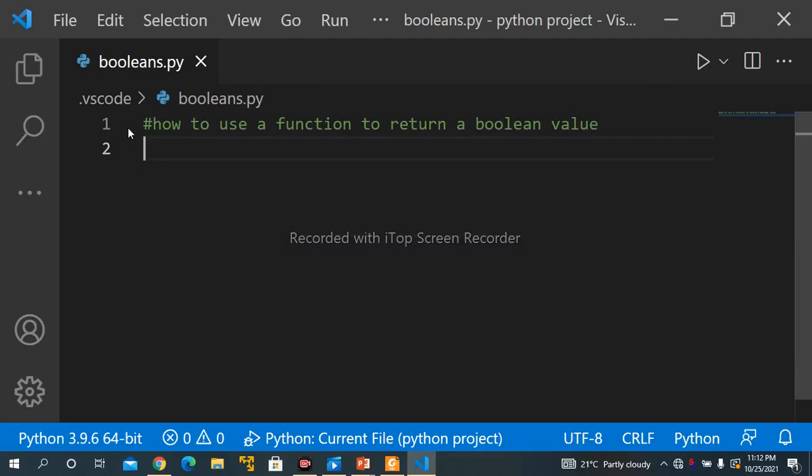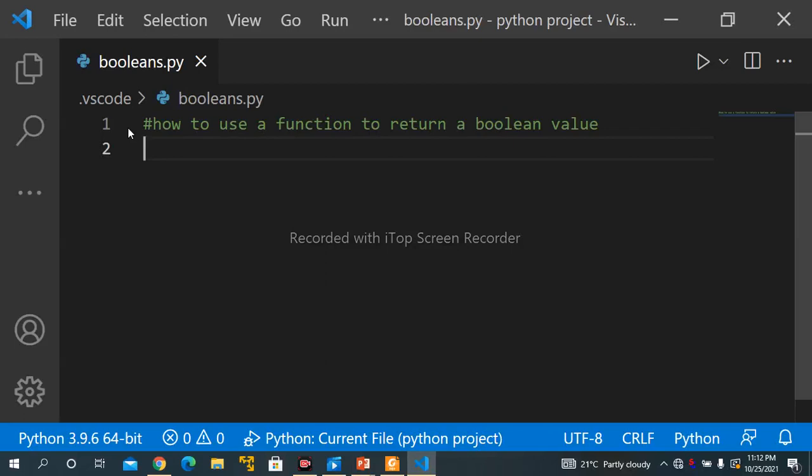As we discussed in our previous tutorial on functions, we explained how you can return values. All functions can be used to return values. Now we'll use the same concept, but in this case it will not return just a normal value, it will return a boolean value.